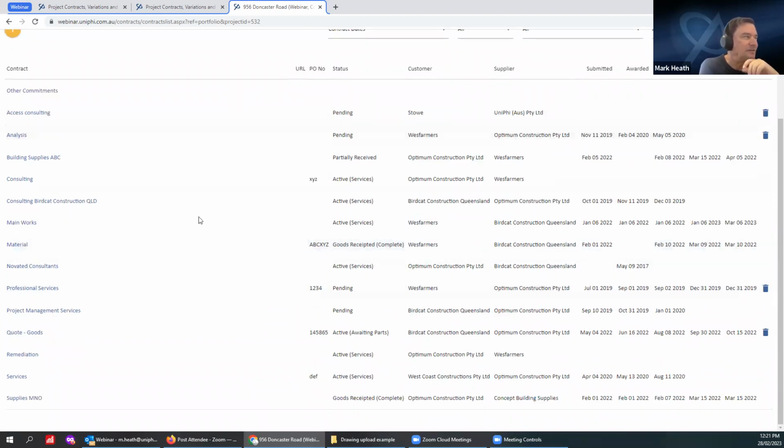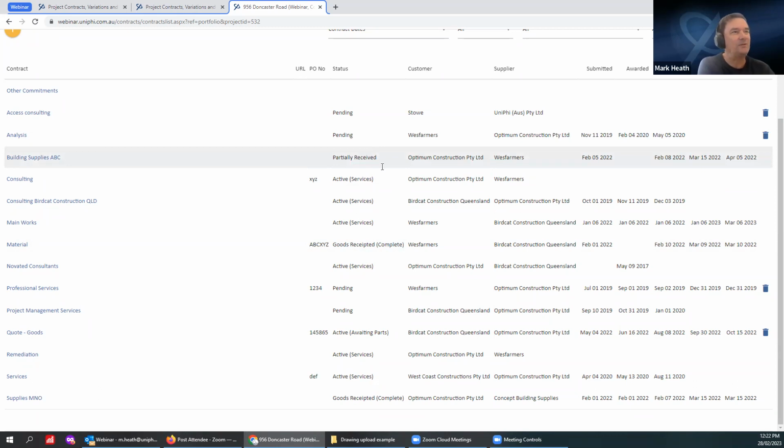So you can imagine that this list gets quite long, but they can, as I said, filter out the ones that have been delivered and just focus on the ones that have been waiting or the ones that haven't been ordered yet, and give the people who need to sign it off a bit of a hurry up to actually get the purchase orders signed off and sent out.